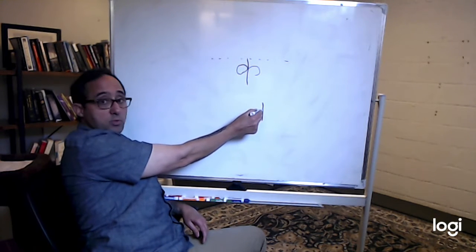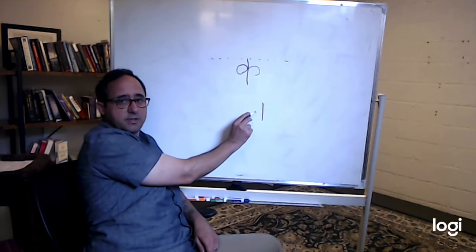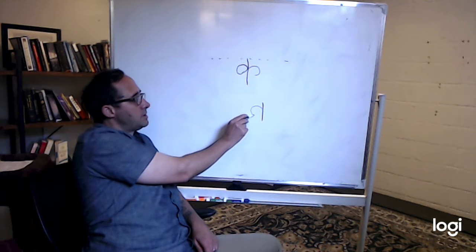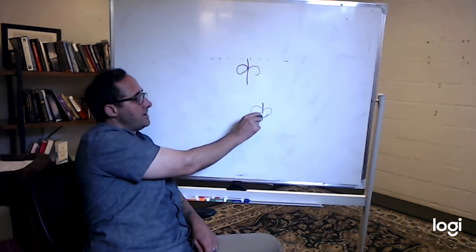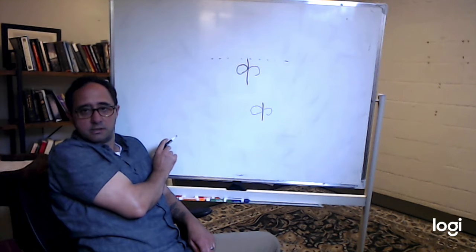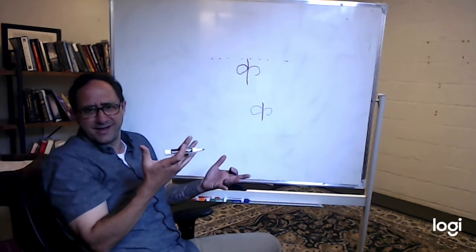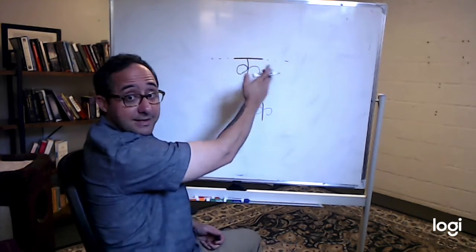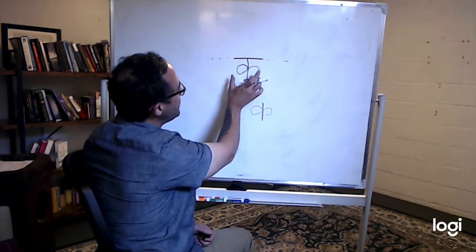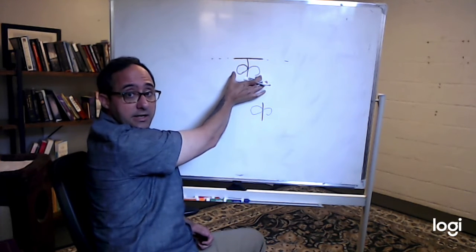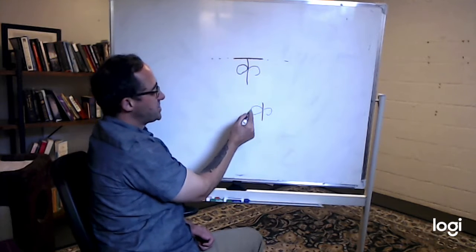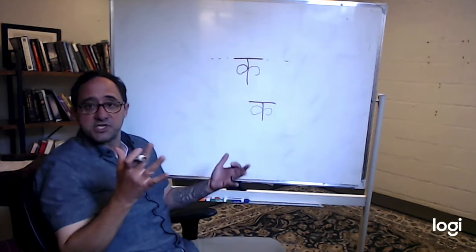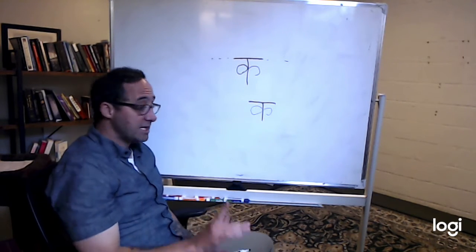Down, somewhere in the middle. I'm trying to do this so that you can see. Somewhere in the middle, start a point, loop, meet that loop and come through and make a half loop there. Kind of like you're making a half butterfly if you're a child drawing. And then you close it off. You want to make the line a little bit longer than the body of the letter. Okay? So let me close off this line a little bit longer. You have just made a K. That is the K. Let's try it one more time.